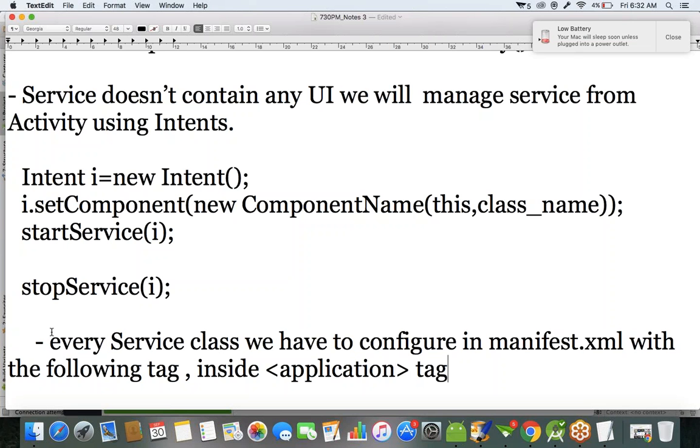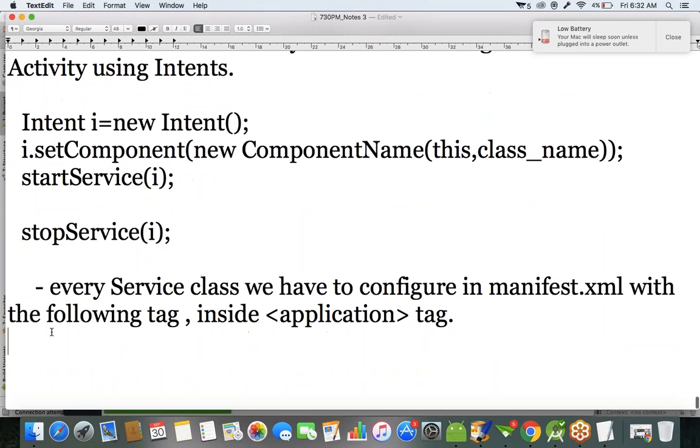Same like our activity, how we configure each and every activity in the manifest.xml, in the same way each and every service class we have to configure in the manifest.xml inside the application tag. The tag name is service.